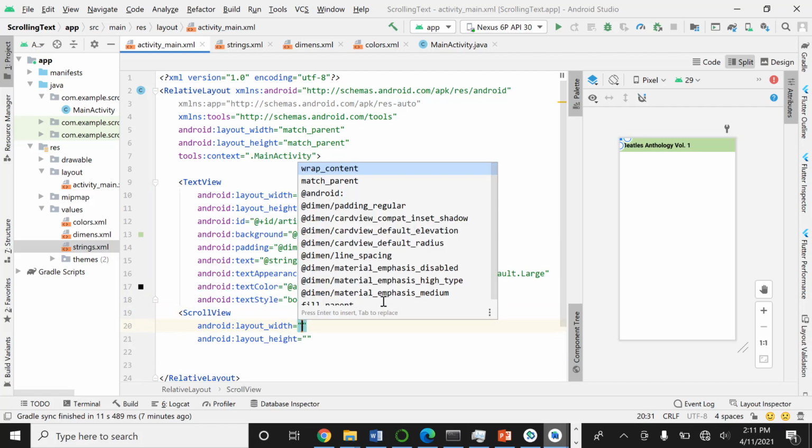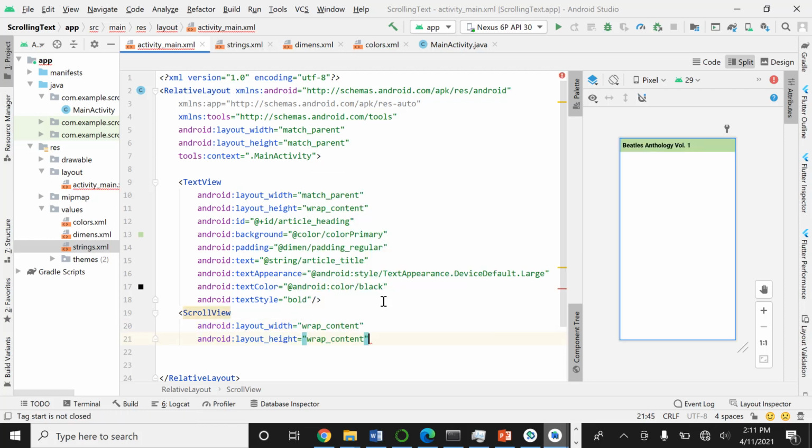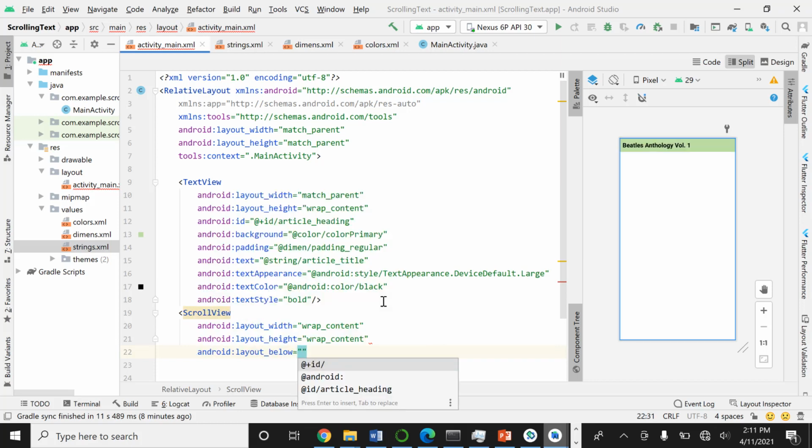And then we move on and we are going to insert a scroll view. Remember that we are using a relative layout, which places elements relative to other elements or to the parent. First, let us define the width. So the width is wrap content, so is the height. Because it's a relative layout, it will be placed layout_below, to what?